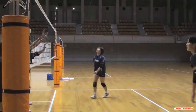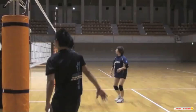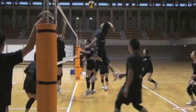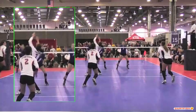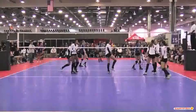I think this unloaded position here that the setter exhibits helps prepare the muscles to be really dynamic and really quick as she goes in to receive the ball. So again, you'll see she goes up in this unloaded position, arms and hands and wrists almost totally extended. And then the closer the ball gets to her, the angles change in her hands and wrists and elbows. And then she delivers the ball out.